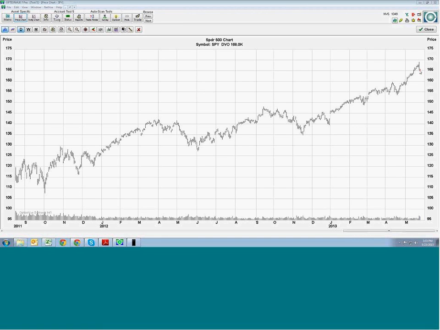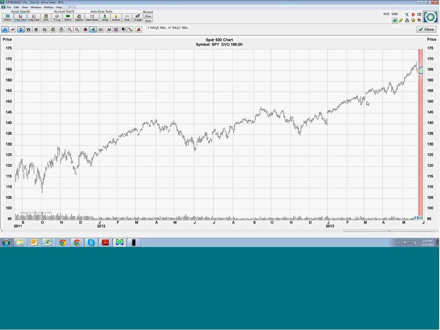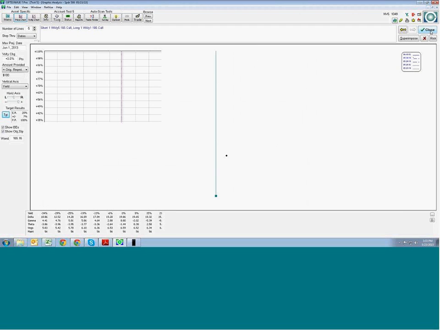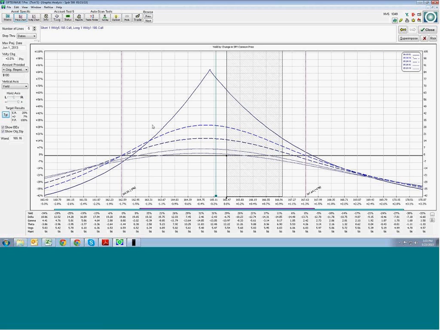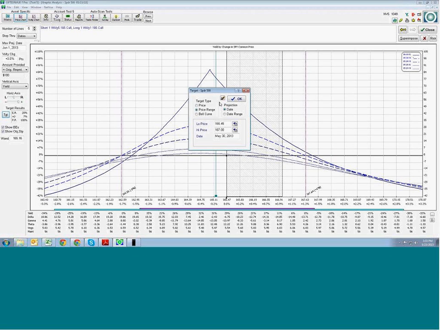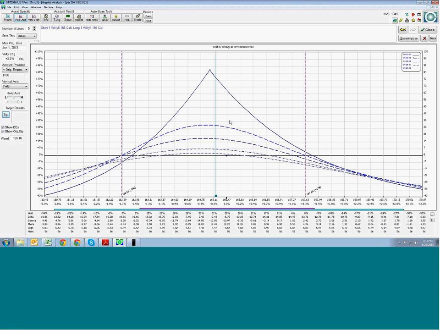If you go over here, you can see the trade that I have in the matrix right now in the SPY, and I hit this button right here. It'll show you your profit zone there. So I like to use that a lot. But anyway, if you want to get rid of this target, I could always click on target, hit this erase button here, hit OK, and it's gone.